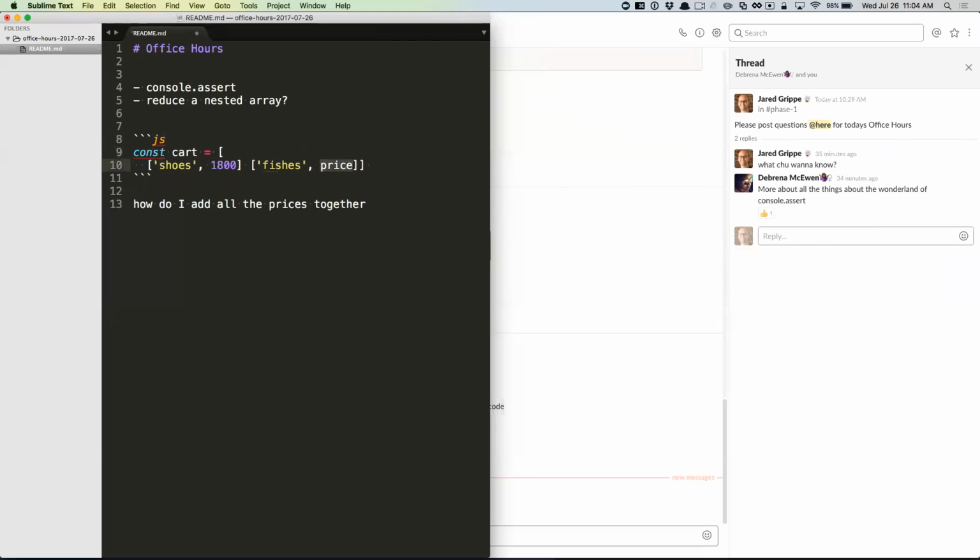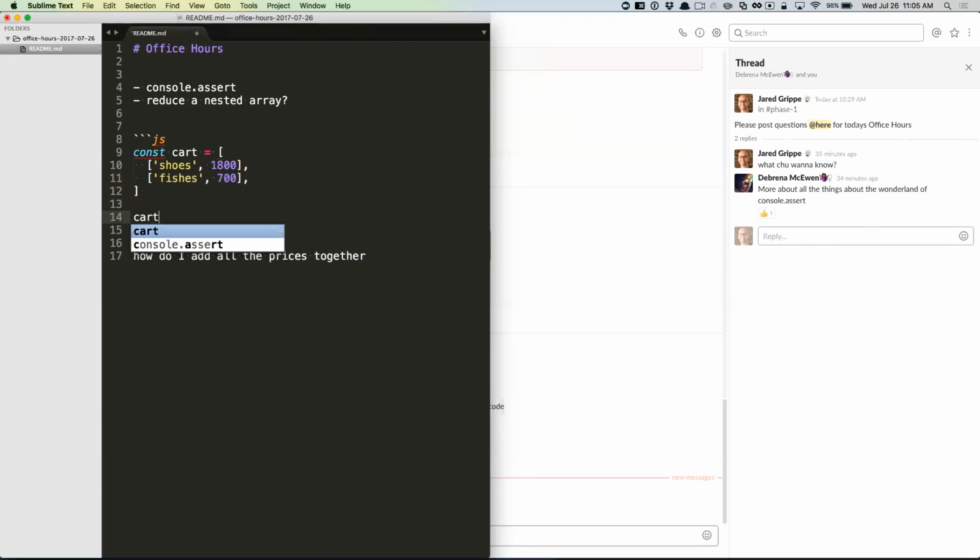No, $18 shoes. Okay. So you want what now? I'd say, like, cart dot reduce. What is your goal? I want the total of all the things, all the prices in the array.